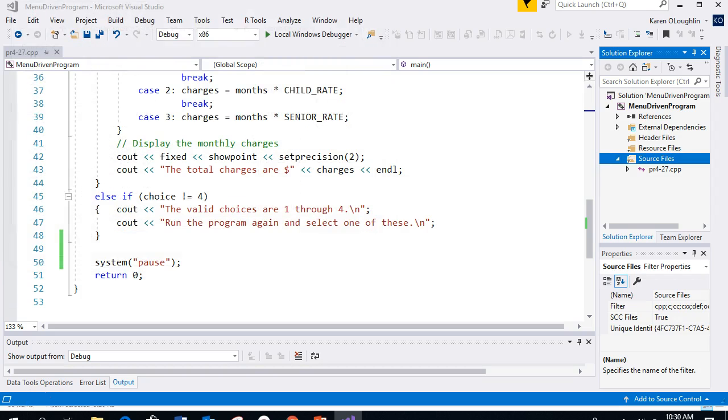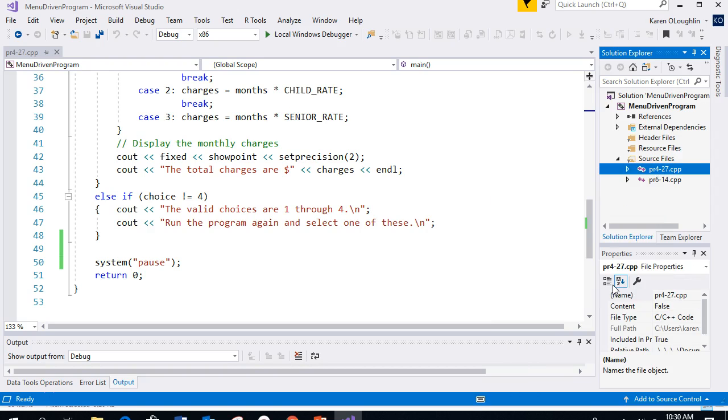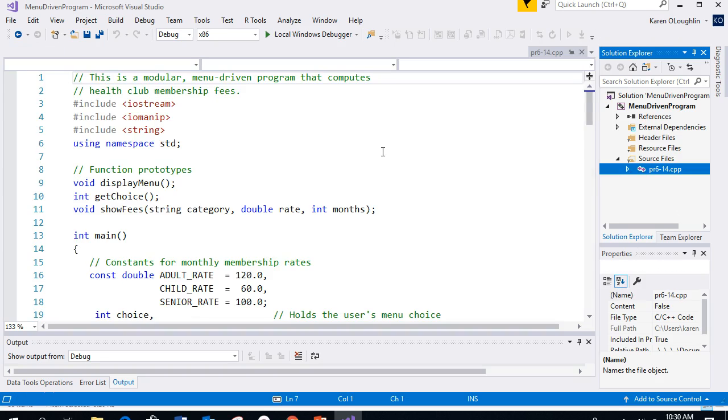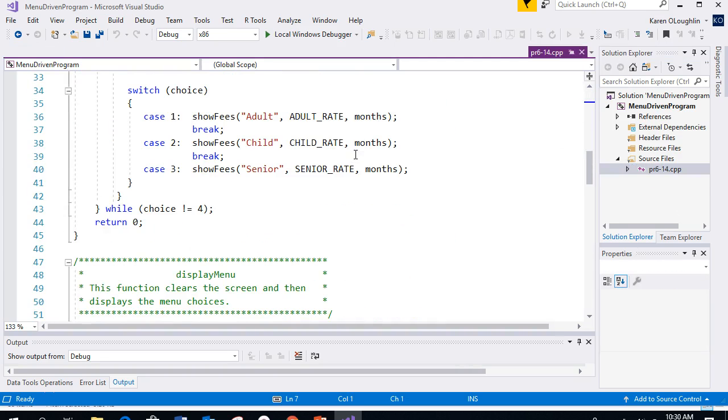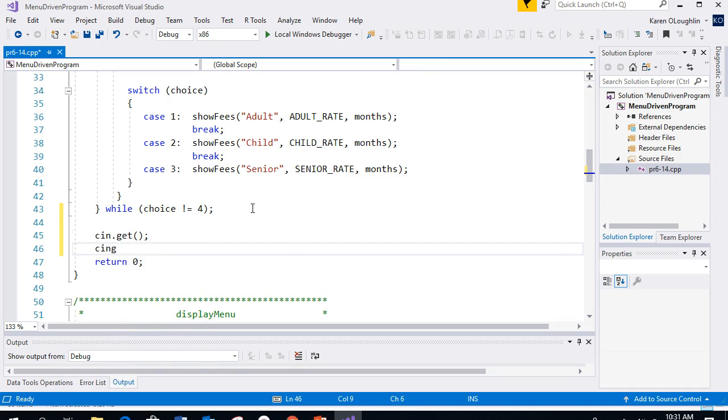It's program 14 from Chapter 6. We're going to take the Chapter 4 program and exclude it from the project. And then we're going to take a look at this code. I am going to go ahead and put in, remember you can do cin.get. You have to type that twice so that you get the return character off the buffer, and then it will pause the screen. So this gets the buffer data, and then this will pause the screen, is what that does.